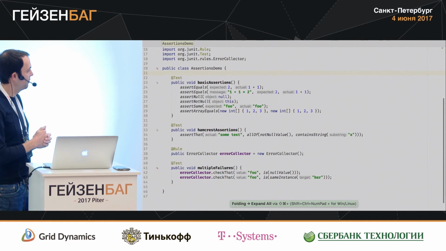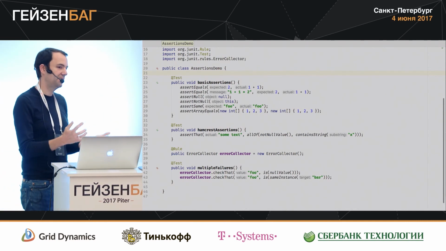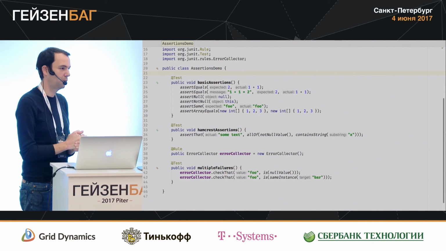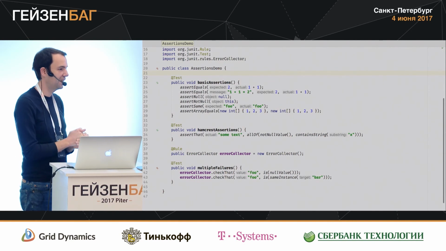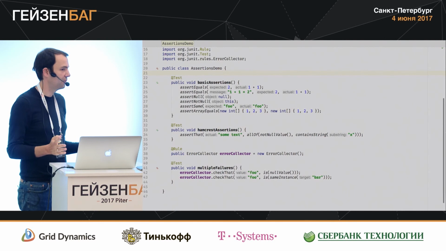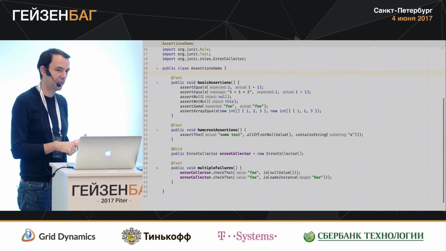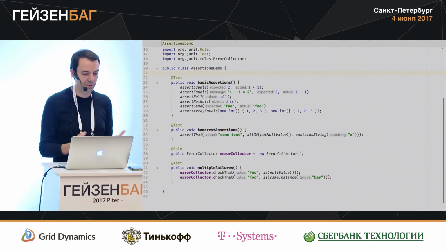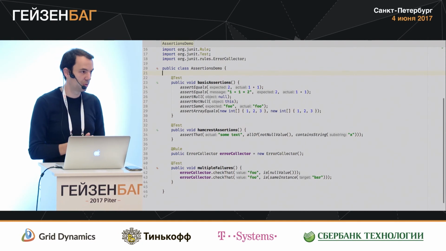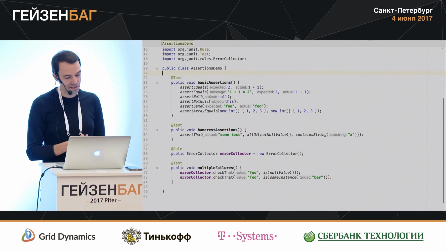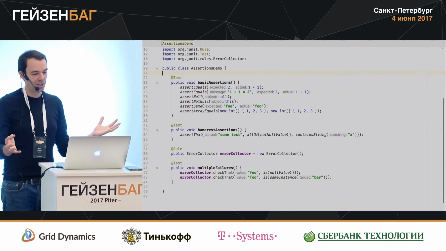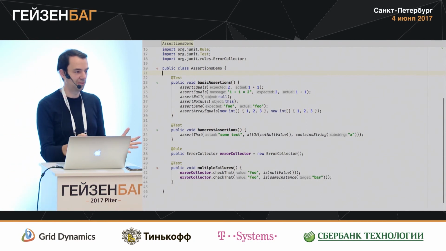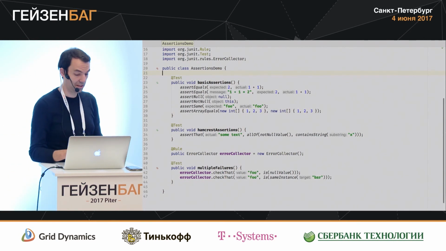Yeah, JUnit 5 still has only basic assertions included. So we have deliberately decided to do that because there's already libraries like AssertJ or Hamcrest or Truth that really provide very, very good support for assertions. So we didn't want to reinvent the wheel. But at the same time, we didn't want to leave you blank without any assertions by default. So there's still this assertions class.